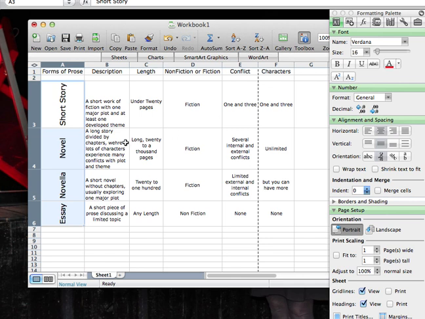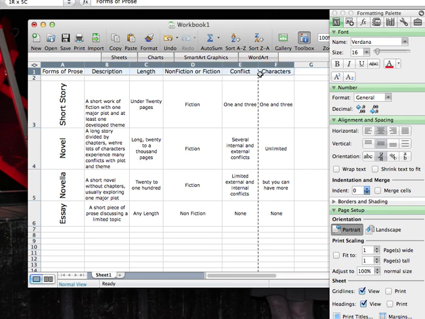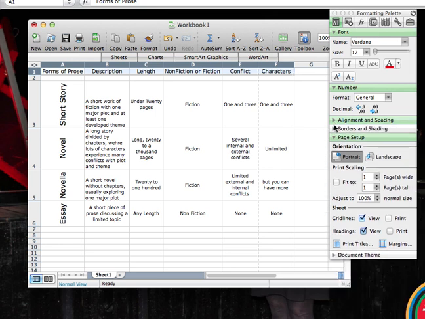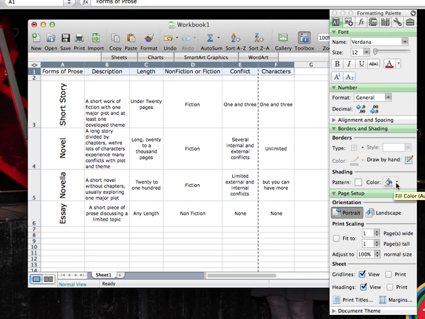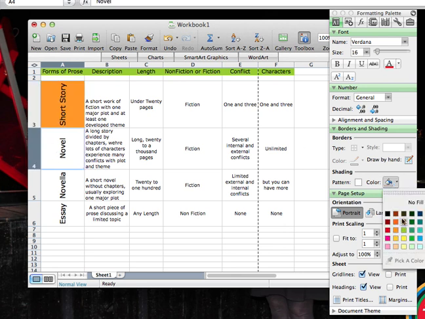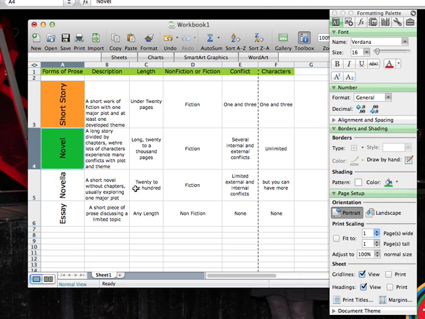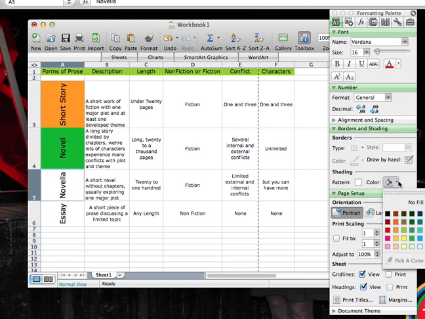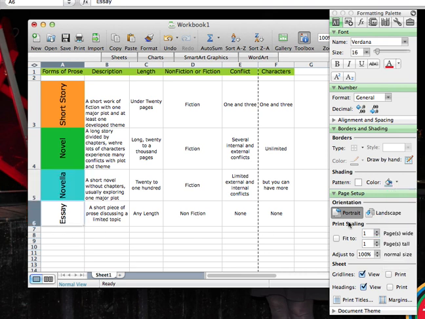It's time to add some color. Let's start with the top. A, B, C, D, E, and F. Go ahead and highlight that. We want to find, we're going to close the spacing and click on shading. Here's your box or cup, or in other case looks like a pail. I'm going to click on green. Short story, I click, I go back to the pail. I'm going to click on orange for novel, and I'm going to find different colors as I go through this activity. Okay, novella, I'm going to click some blue, and for essay, I'm going to click a different color blue.